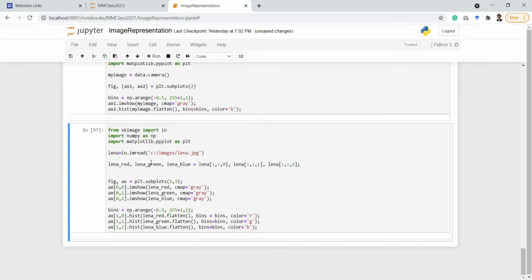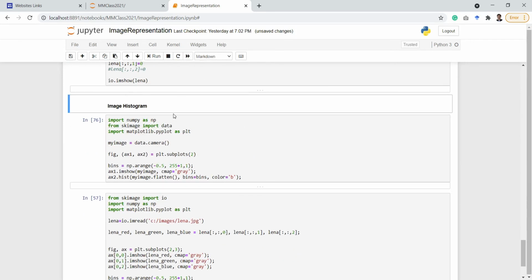Okay, now let's explain the image histogram. If you remember, we learned the theory and concept, and now we are demonstrating the similar things in Python. So we will see the image histogram, and I explained what that is already. So the same setup, the same code that we write: we import numpy as np, from scikit-image import data, import matplotlib pyplot as plt, and then we just take our cameraman image that we had in the beginning. And this time, let's say first we will show the image, and then we will also show the image histogram.